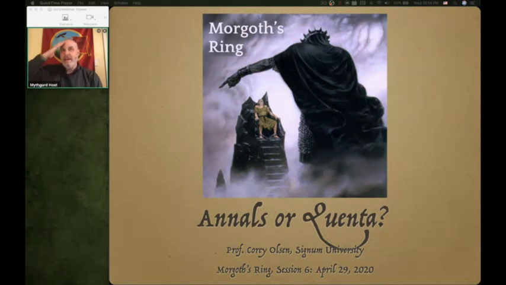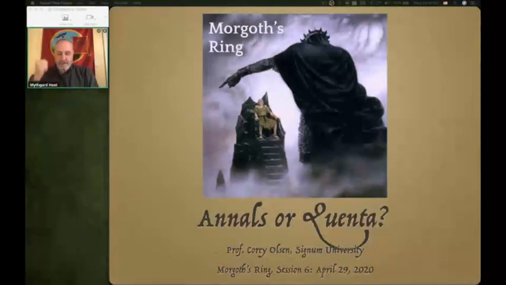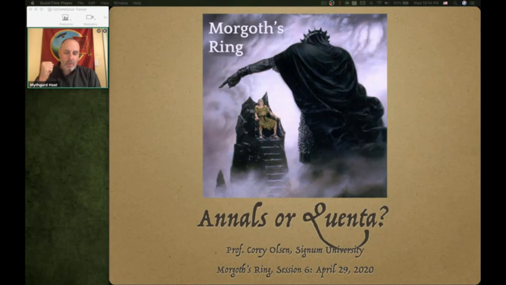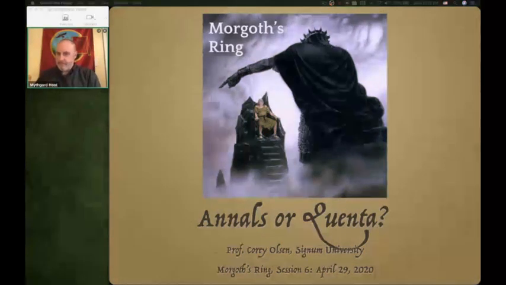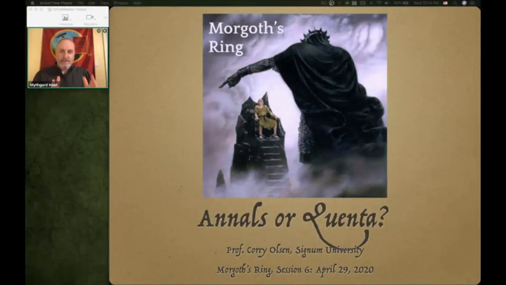Here's the thing to try to stay anchored with, though, right? The number one thing. What we're going to be talking about today is the Phase 1 material, right? We're still focusing on Phase 1 of the later Quenta material. So he sat down to rewrite the Annals, right? And we've been looking at the Annals, at least the first half of the Annals, up until the departure of the Noldor from Valinor, or from the hiding of Valinor, really.